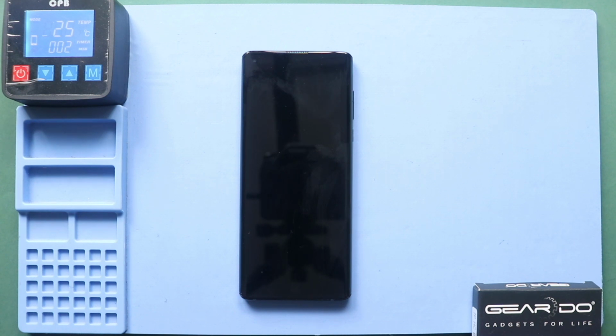To remove the back cover, it needs to be heated gently around the back cover edges until the pasted adhesive becomes soft. For this, we are using a heating pad. Place the back cover side on the heating pad and select the mobile phone heating option and leave it till it completes. Alternatively, you can use a heat gun or hair dryer around the back cover.